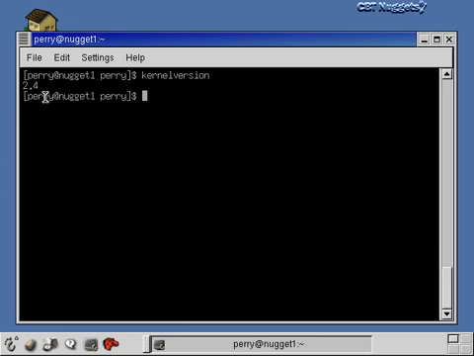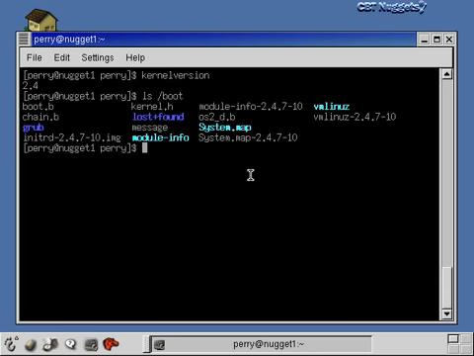If you need to know that third digit too, that minor version number, then you can do a listing on the /boot directory, and in the /boot directory is the Linux kernel, and it's right there. It's called vmlinuz, and it has these numbers after it. The numbers after it, 2.4.7, is the version number of your Linux kernel.